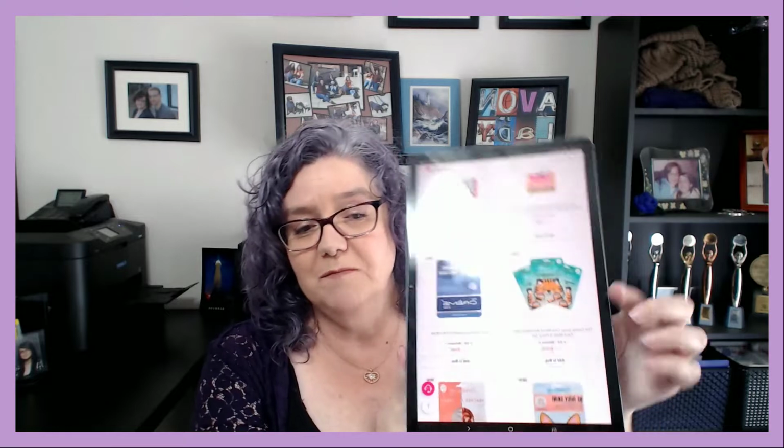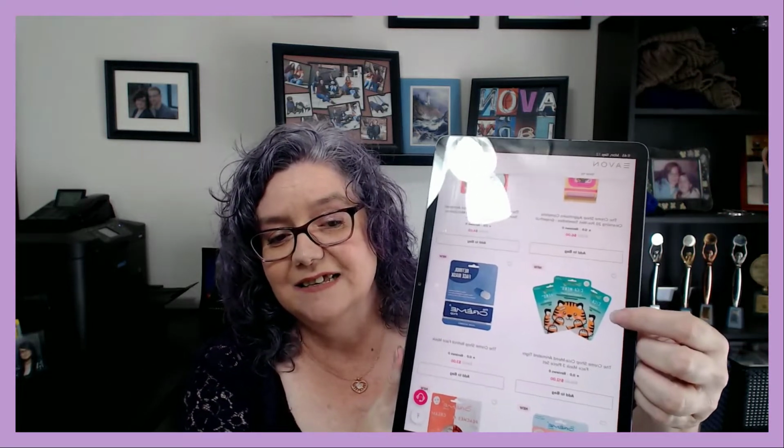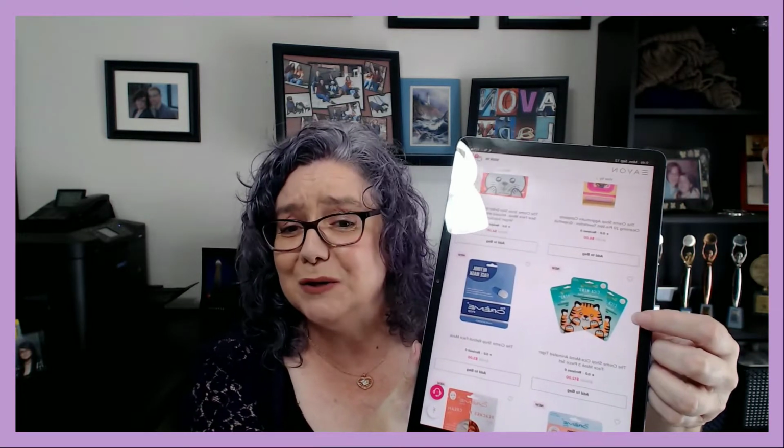So the sheet mask that has Cica in it is a little tiger. It's so cute. I love it. I know it's silly. It doesn't have any effect at all. That the mask looks like a tiger isn't going to make the mask any more effective. It's just going to make it more fun. And who doesn't need a little bit more fun in their day? So absolutely love that about their masks.